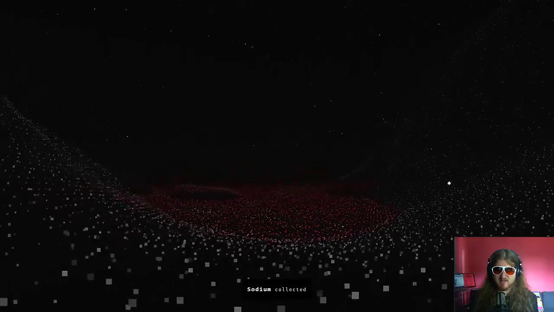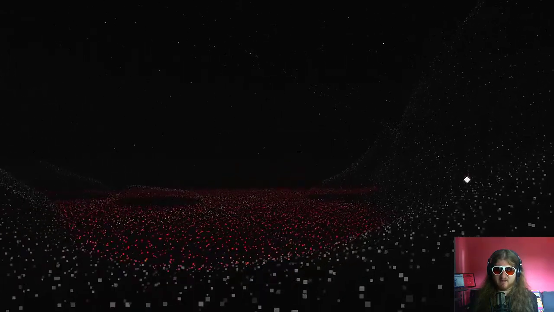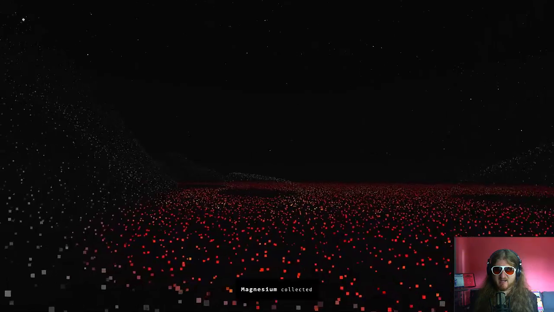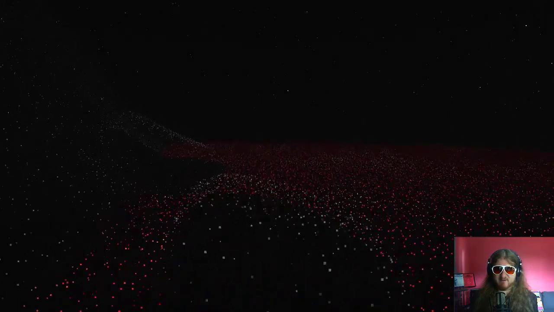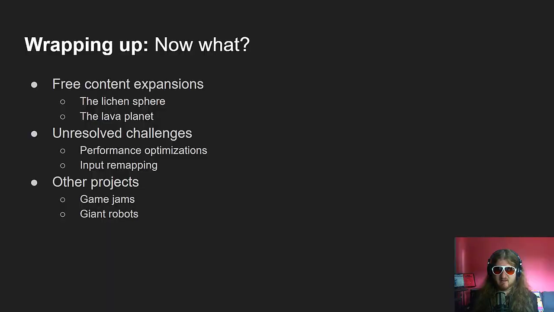I'm also working on a second expansion, which adds a lava planet, where the magma is constantly hiding and revealing the landscape as it rises and falls, but this is much earlier in development. Ideally, future updates will continue to make performance optimizations and implement commonly requested features like input remapping or audio balance sliders, which would help further its accessibility goals by helping folks with motor or hearing difficulties.